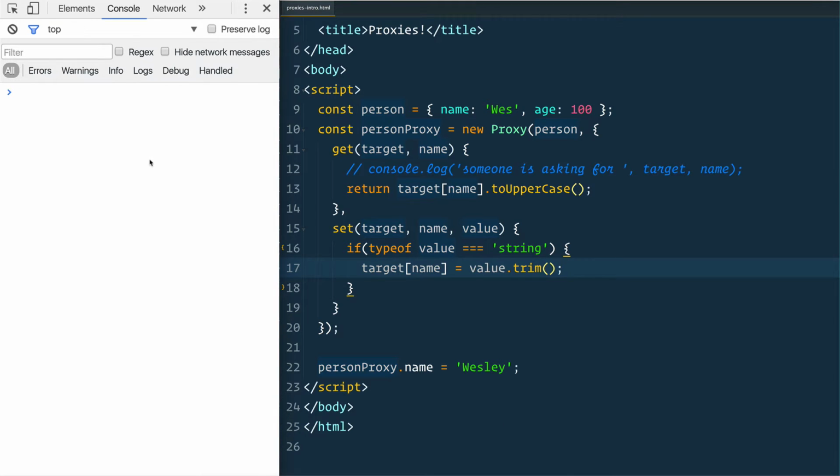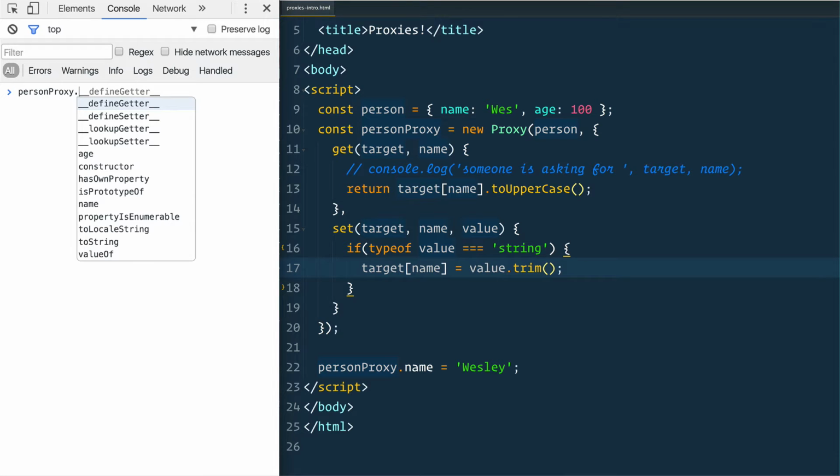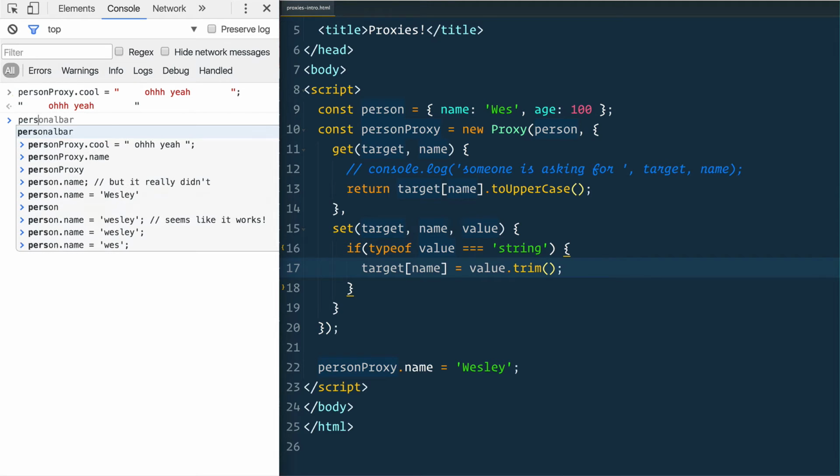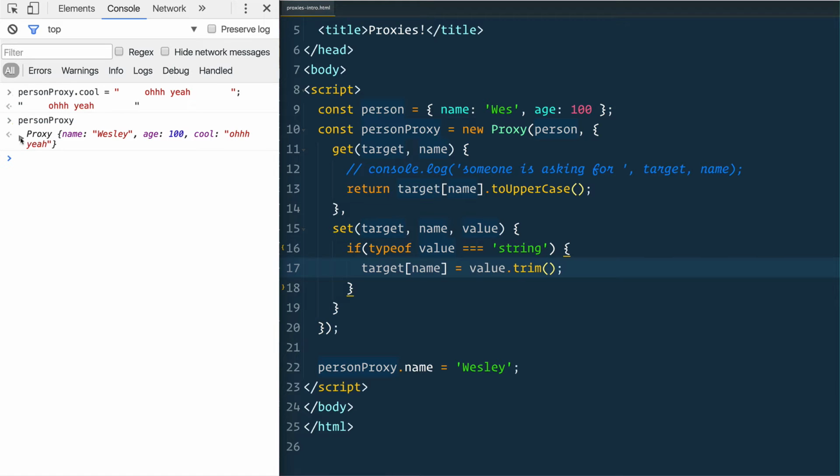Now if I go to this personProxy and try to set something new, like cool equals ' oh yeah ' with a whole bunch of white space in there, and then look at our personProxy, you'll see that we now have cool is 'oh yeah'. It's been trimmed as we brought it in.